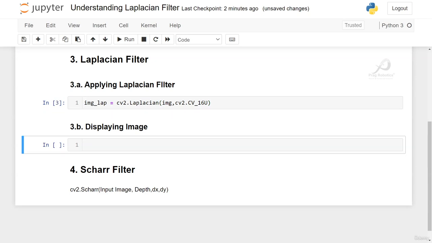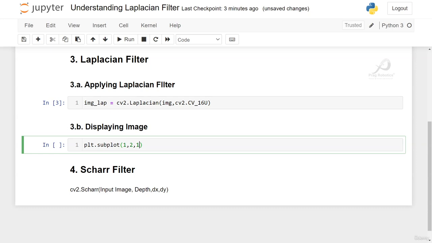Now let us go ahead and create the code for displaying our image. We will be using the plt library for displaying of the images. So plt.subplot, and inside this I'm going to give the values 1, 2, 1.